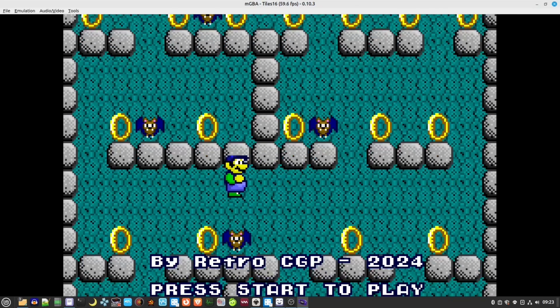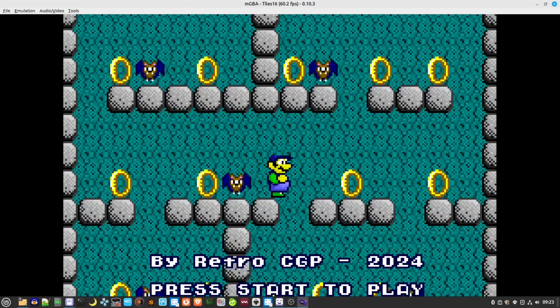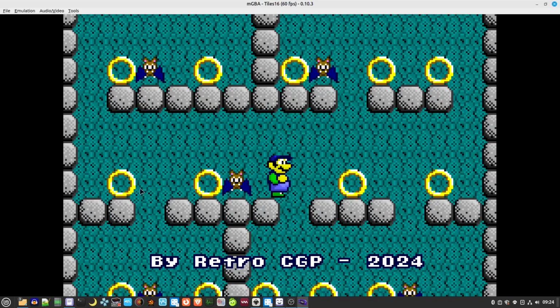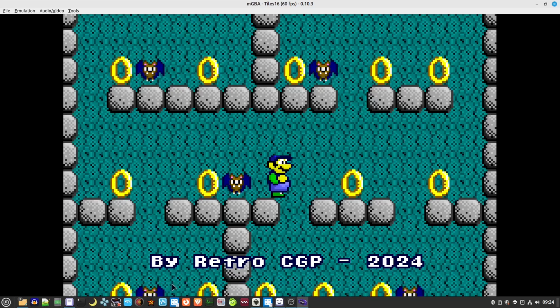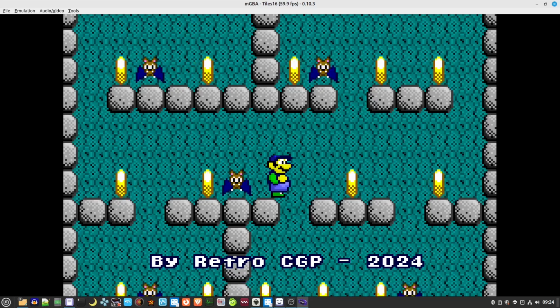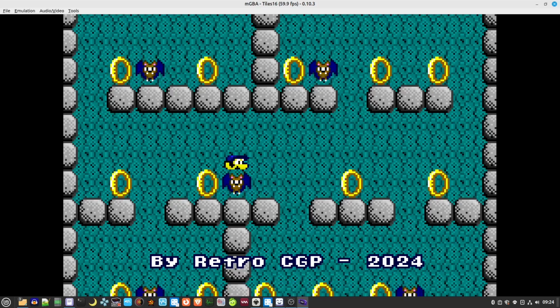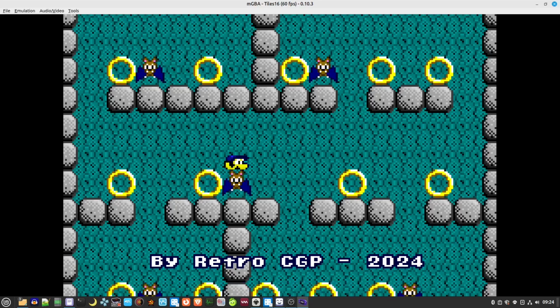So each of these are on different layers here. So we've got the text here on background layer 0. Barrio and the bats are on background layer 1. As you'll see, if he moves over a bat, the bat is drawn after him.